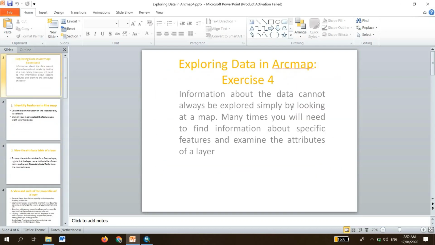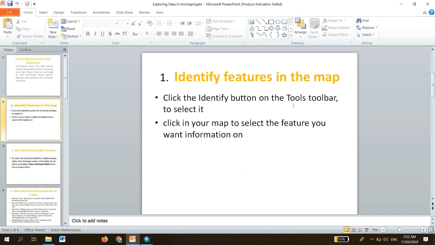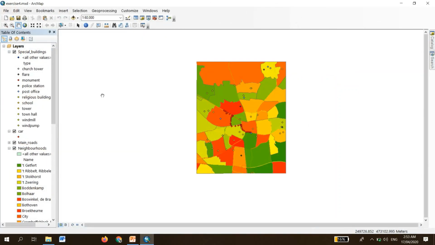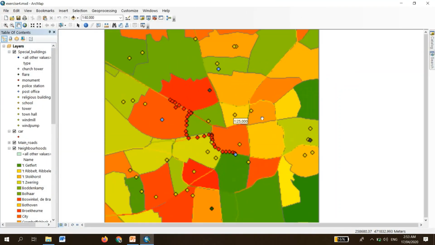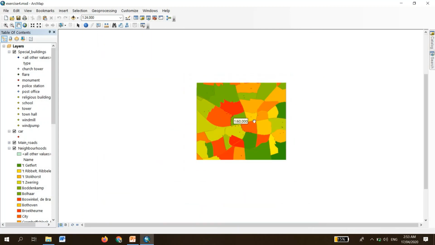So let's start from number 1, identify features in the map. So let's go to our ArcMap exercise 4. This is our map.